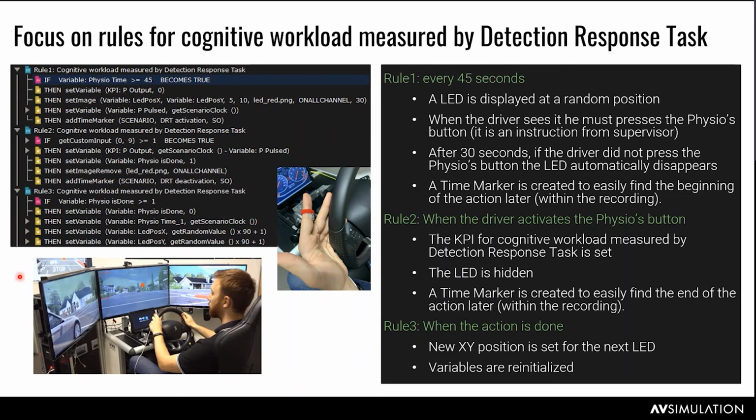And so most of the script is just displaying the image, removing the image, and every time you click on the button, which was positioned right above the wheel, it's going to trigger an export channel. That's what it's called in Scanner. An export channel is a particular channel that you can extract from a simulation recording to have custom outputs in the recording. So if the recording is not complete enough and you want extra KPIs, you use what we call export channels.